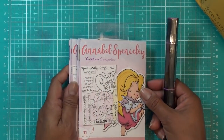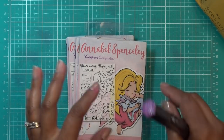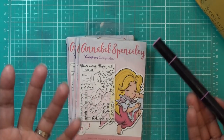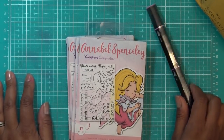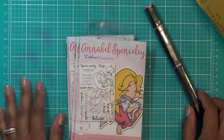So I want to try out my illustrators, because I bought the whole brand new set of illustrators, basically. I even had to go on their website and pick the ones that weren't in kits, so I can have pretty much all of them. I just didn't buy all the grays and all the browns, because there's a lot of shading colors that I don't really need. But I did pick up all the rest of them, and I've never really used them, so I think I'll use those today. And the difference with the illustrator, I've already shown you guys in other videos, the difference between this one, the illustrator, the Classiques, which I have a few of, and the Sketch. I think Sketch is kind of basic.